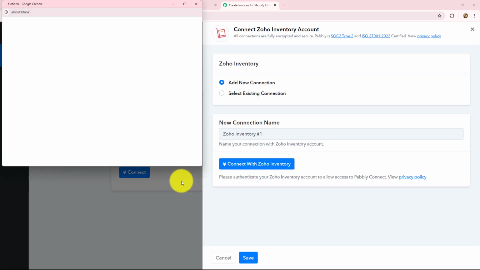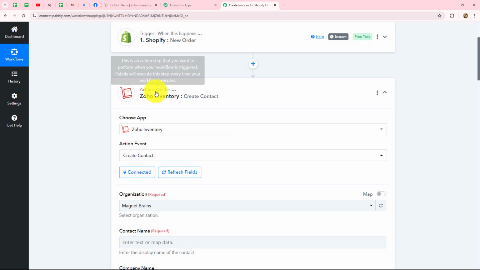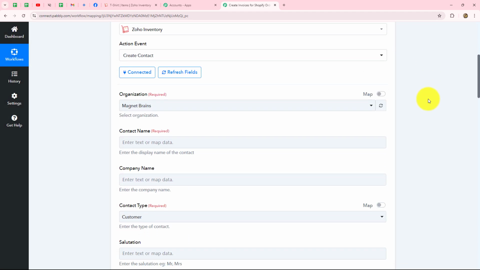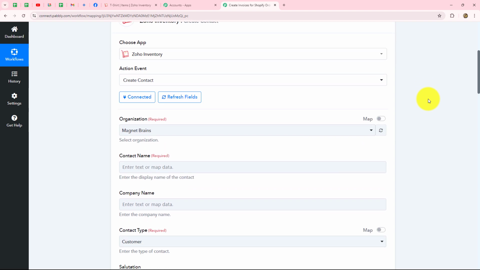In a similar manner, you have to find out your domain. Now Pabbly Connect is asking us for permission to access our Zoho Inventory account. Our data is 100% safe with Pabbly Connect, so I've clicked on accept fearlessly and the authorization has become successful. As we have done that, the connection between Zoho Inventory and Pabbly Connect is built successfully. So we'll move forward now.